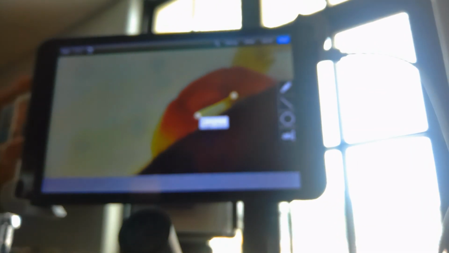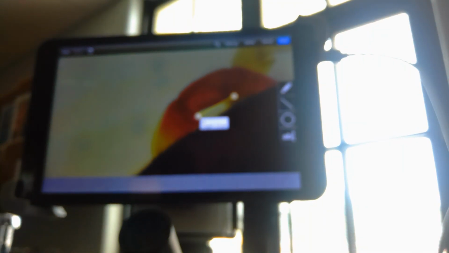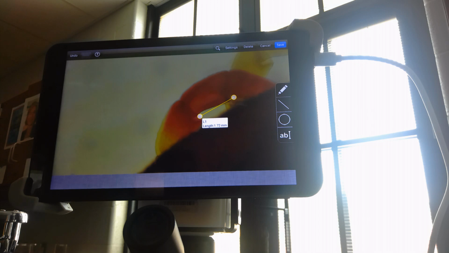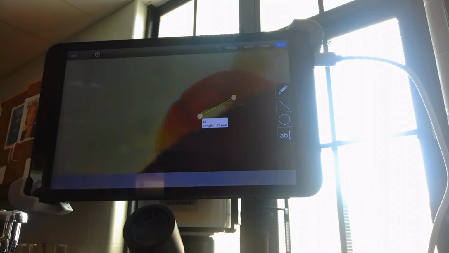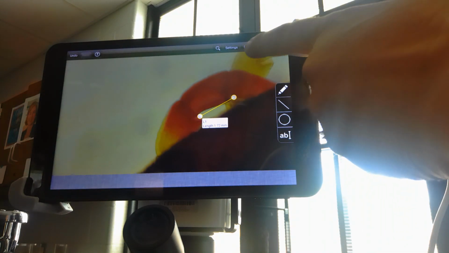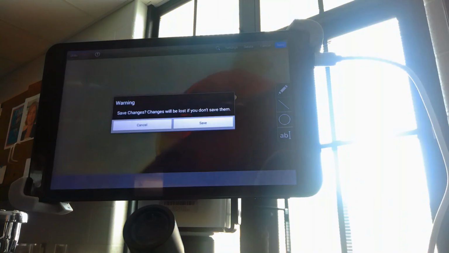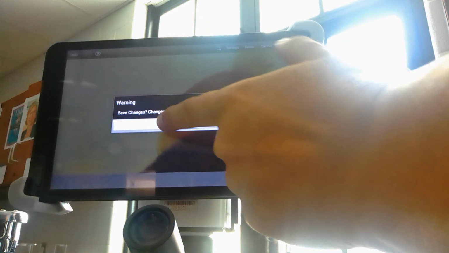So if a lab or activity asks you to measure things, all you've got to do is take a photo and then go to this image to click measurement. At this point, you can save the image. It doesn't really matter for our purposes, but in this case, I'm just going to go ahead and hit cancel. I don't really want to save the item.